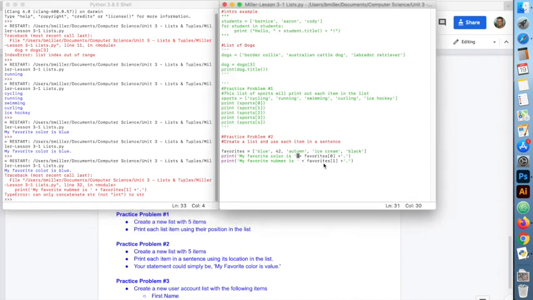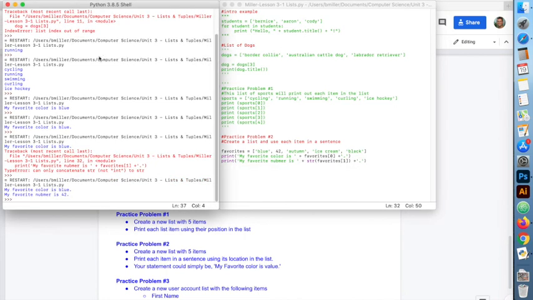So you see that I'm using the same code as I had before, but this time I have a number in there. I need to make sure that I do a str with a parenthesis, and at the end of this I have another parenthesis. So I'm turning whatever number value this is into a string. I could do that around each of these, and it would automatically turn whatever is in this list item into a string, so I can use it in a string print statement. When I hit save and I run it, this time it should print out perfectly.